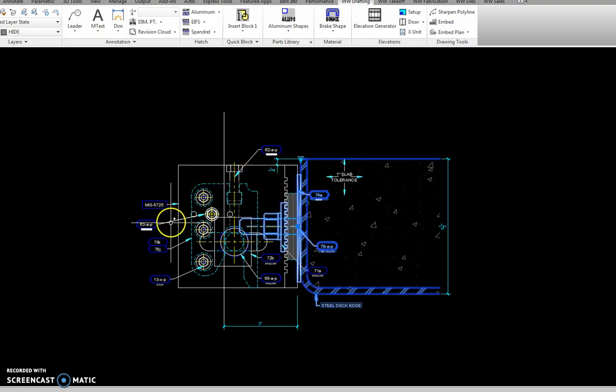Now for the hook lug itself, our standard hook lug is the MIS 5725. But we also have other hook lug extrusions that have the same profile. So I wanted to make this block function for all different hook lugs that would work with the same profile. So I kept that part number independent of the block itself so that you have the freedom to edit that, and I don't have to make duplicate blocks just because the part number is different.